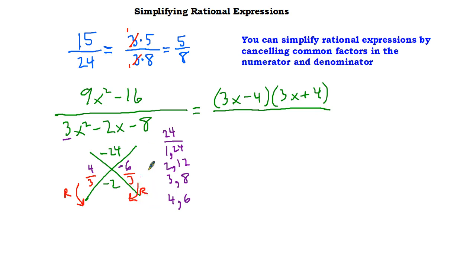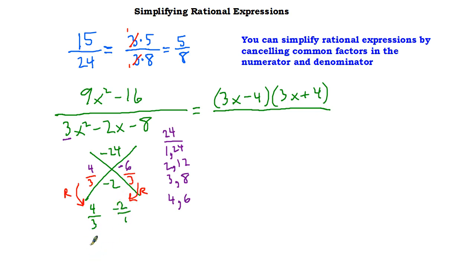And by the way, all of this stuff that I'm doing is not necessarily a part of canceling common factors. It's just that you must factor whatever you have in order to be able to cancel. So all I'm doing here is reviewing some older material. In a minute we'll get back to canceling common factors. Anyways, let's finish this off. So 4/3 cannot be simplified, so we leave it. Negative 6 over 3 is the same as negative 2 over 1.